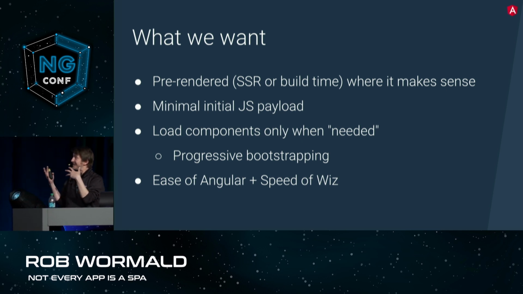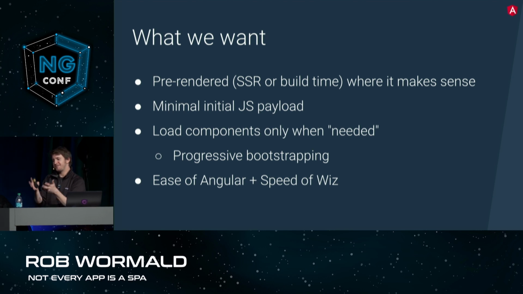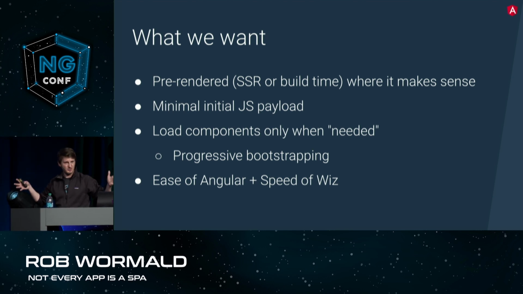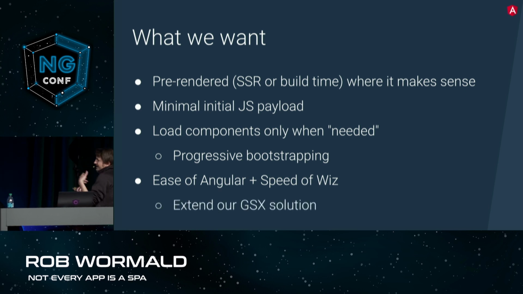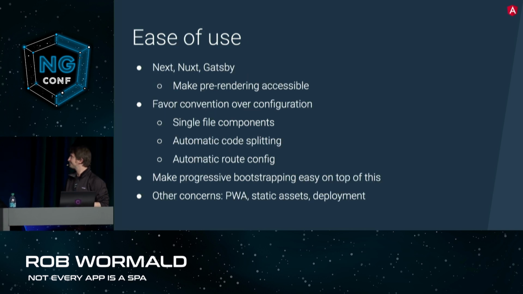So the two of these things together, we don't know what it looks like yet, but Photon is the project to figure this out, right? To think about these problems. And again, it's about extending this thing that we built for Google Shopping Express, which is really awesome but really complicated, and putting it in a way that all of you can use and benefit from.